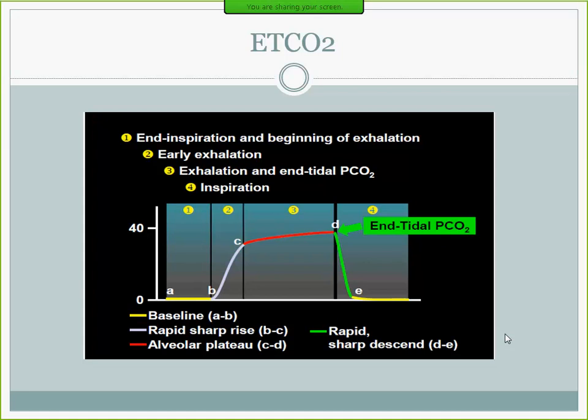As the air from the alveoli starts coming out, the CO2 level starts rising. That's B to C. And then it plateaus out, because all the alveoli have exhaled. This point is called end-tidal CO2, and it should correlate with your arterial CO2. We now have enough devices to monitor patients' end-tidal CO2. There are a bunch of other applications other than monitoring mechanical ventilation, but let's stick to mechanical ventilation right now. We should use this in every single patient who is on a ventilator.